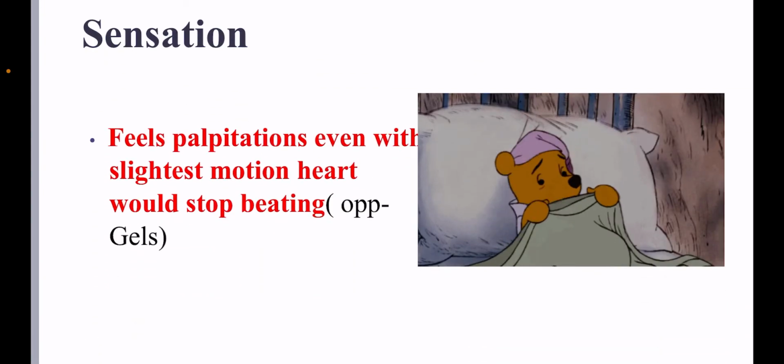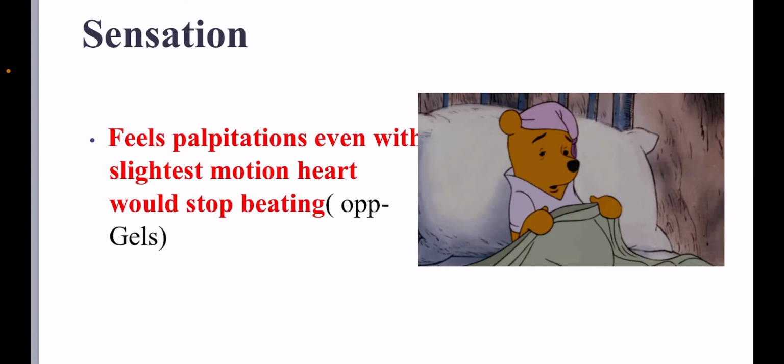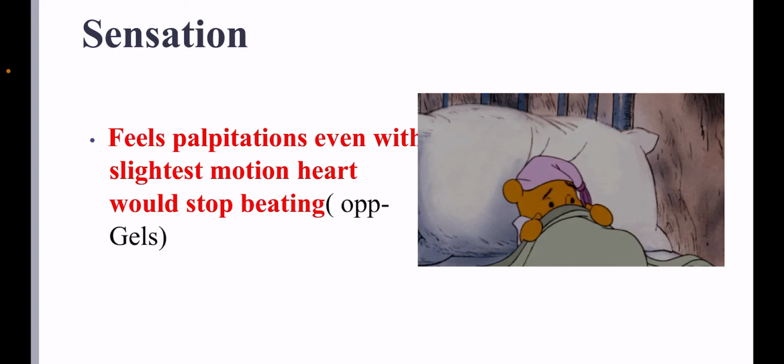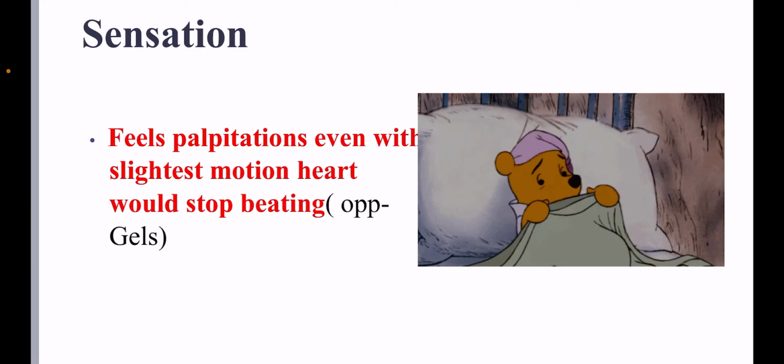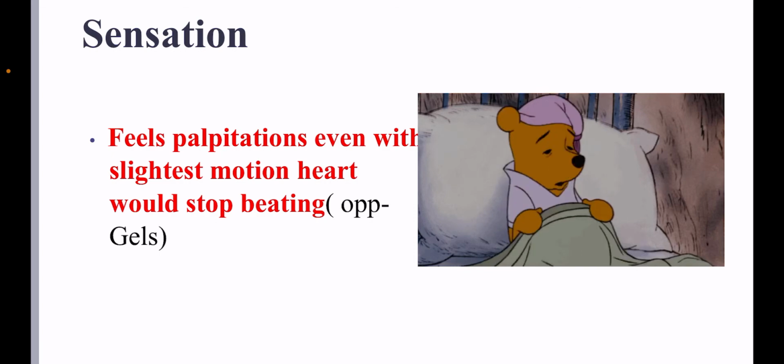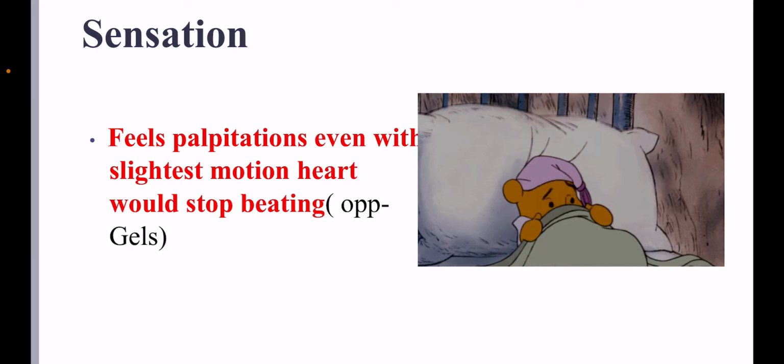The sensation: he feels palpitation even with the slightest movement. Heart would stop beating. So guys, see, there are two drugs here. One is Digitalis purpurea and the other is Gelsemium. In Digitalis purpurea, the patient feels that the heart will stop beating if he starts moving. He wants to remain in one place. If he moves, his heart is going to stop beating.